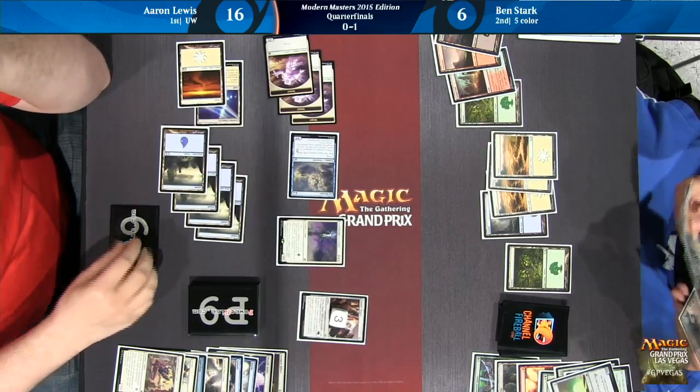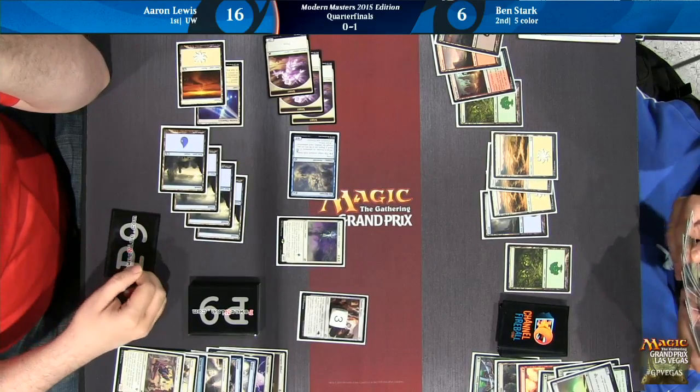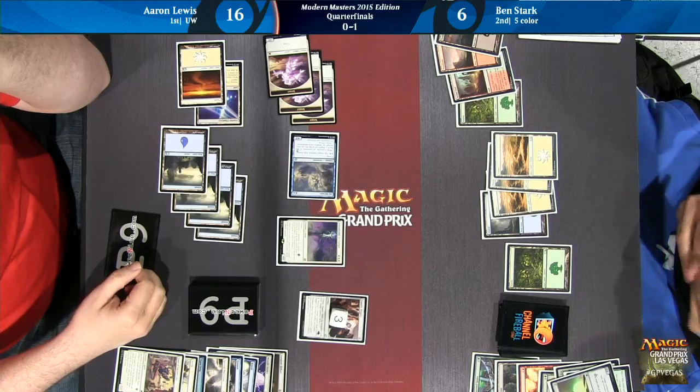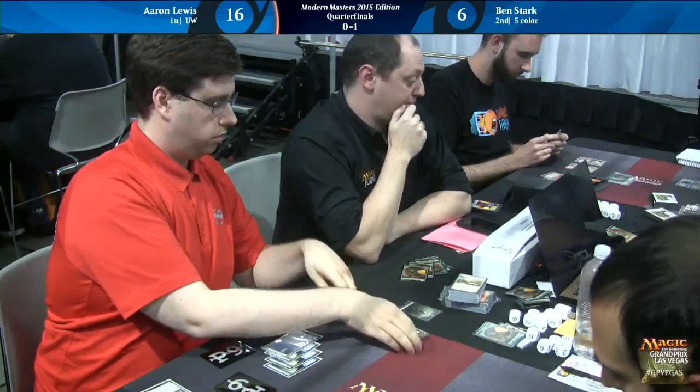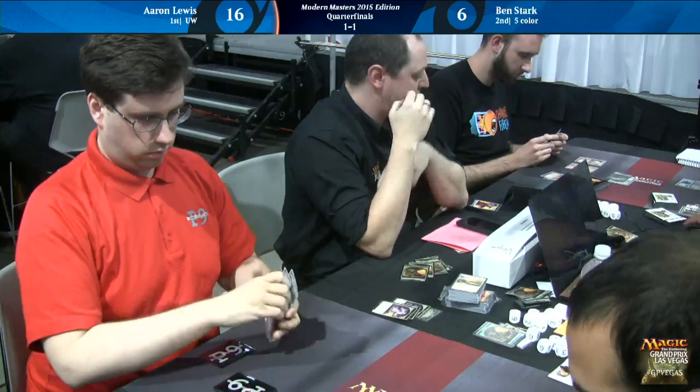This is another situation where Kozilek just is not going to get the job done, period. Yeah, it might be the biggest creature on their board, but they just tax around it. Yeah, that's going to do it. And we're going to see Aaron Lewis strike back. He takes game 2, and we're going to get a game 3.